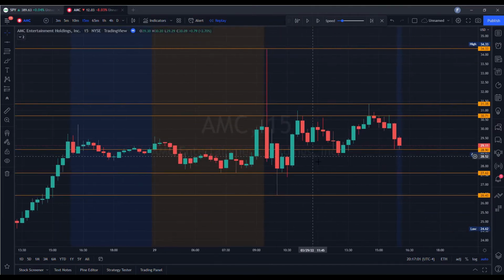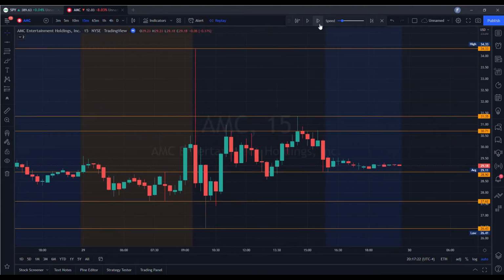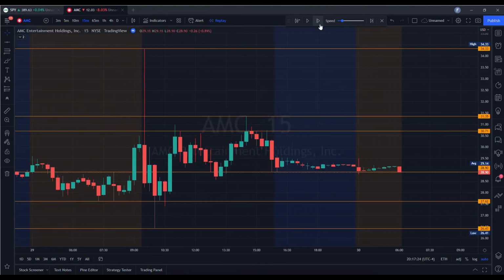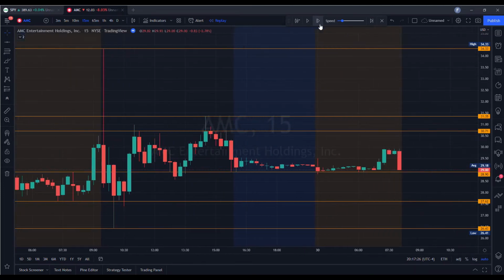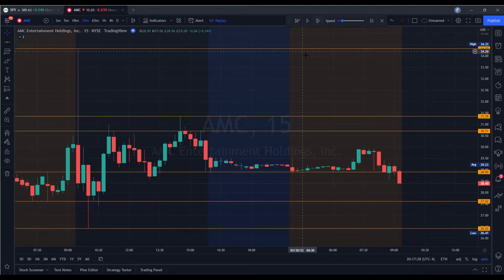So obviously a strong rejection here. You can call that a scout wick, I would say. We got rejections here. Got bounces here, and below here we got a bounce here and a bounce here. And if you look at pre-market, 2762 was holding pre-market on March 29th. So with that said, we'll fast forward to the next day, right before open. And if you can see, our levels are being respected already. So all pre-market AMC was holding that level.